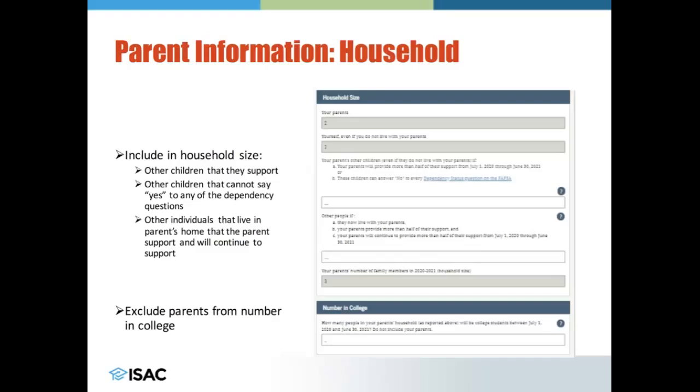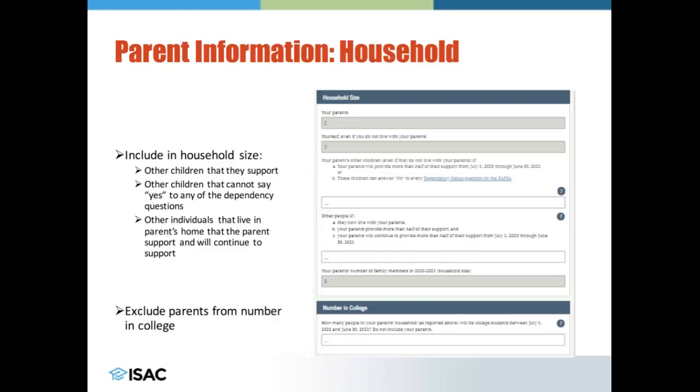And then the bottom one says, other people, if they now live with your parents and your parents provide more than half the support, and it's not an or, it's an and question, your parents will continue to provide more than half the support from July 1st, 2020 through June 30, 2022. You enter all this because the Department of Education wants to figure out how many people the parents are supporting. If you have a really large household, that means you have less money to pay for college. If you have a small household, you have a little bit more money to pay for college.